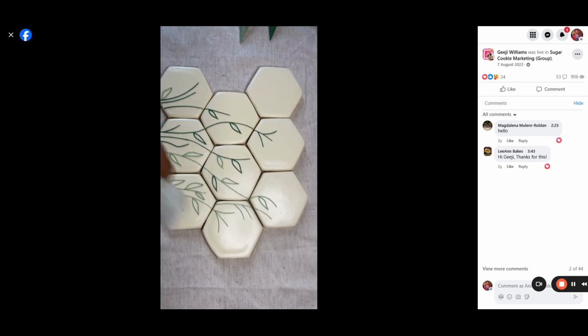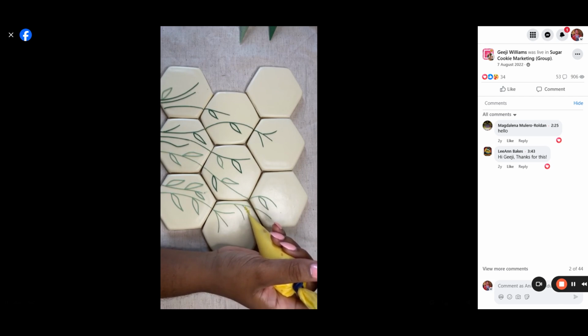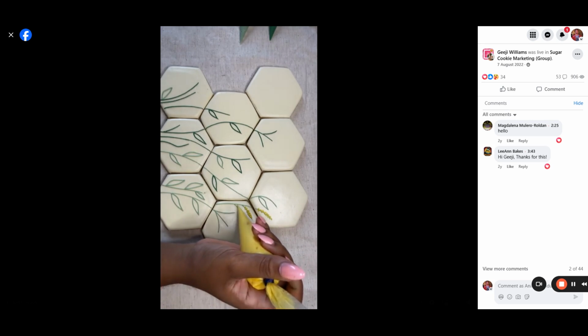So I am coming in with some piping consistency yellow. This is a bright yellow, and I'm going to just start adding these in dots right here, and just going to do this for also this consistency is a little bit looser than piping actually, so I'm going to add these dots, and then I'm going to come back and add more layers so that it has a nice volume to it.